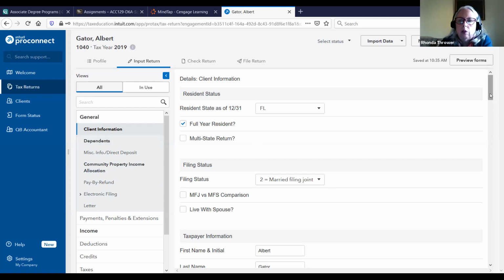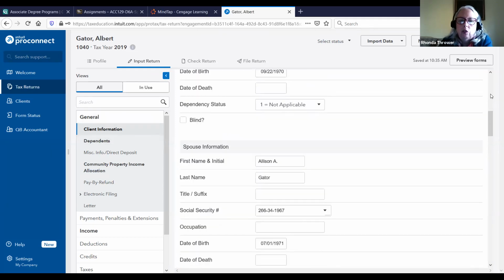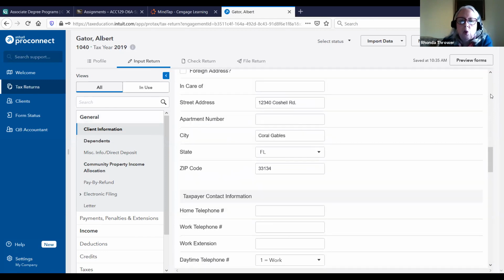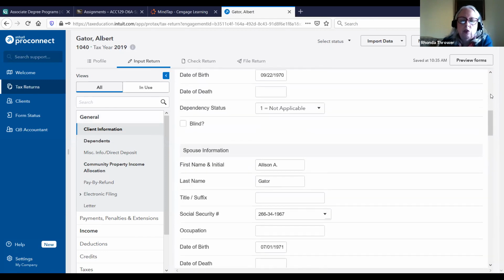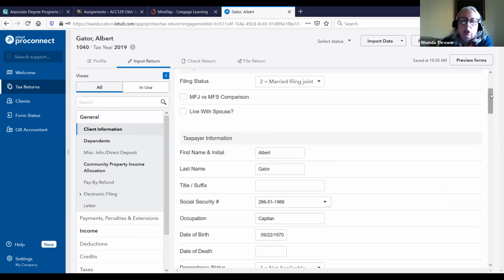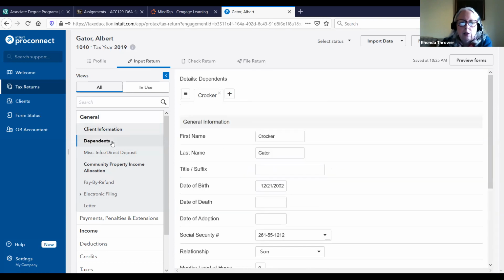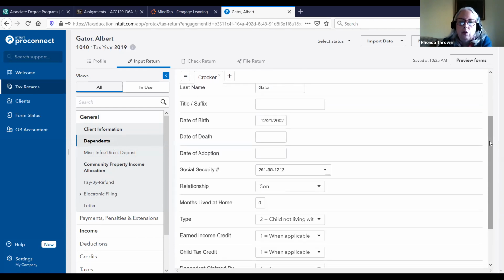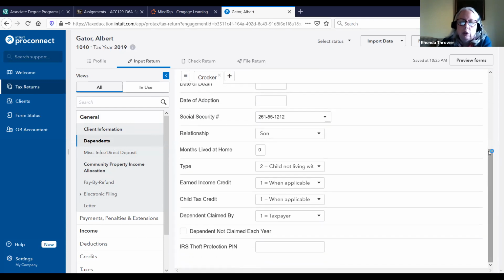So this is all the information that we just added for this particular tax return that came from your given information in your textbook. The next thing that we're going to be looking at in ProConnect is the dependent. So this is the dependent information that you also fill in and complete from your ebook or your textbook. All this is given information.